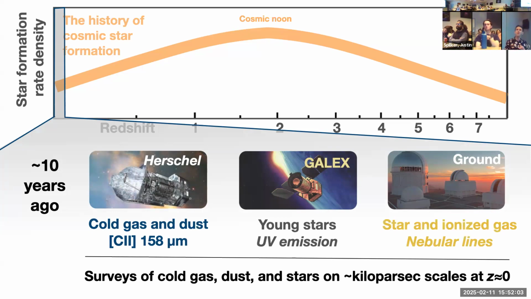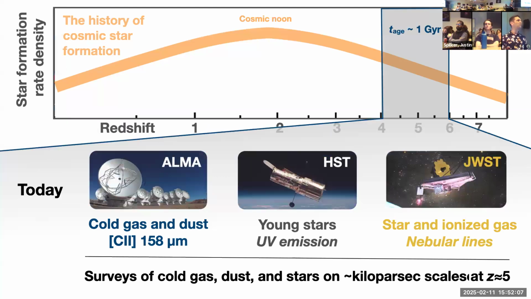What we're trying to do now is essentially push this level of detail, this level of spatial resolution, out to the early universe. Because we're now looking at high redshift galaxies, we have to shift the wavelengths that we're using. So that cold gas part is going to come now from ALMA. The rest frame UV is going to come from actually the near infrared filters of Hubble, which is kind of funny to think about. And now with JWST, we can have access to the rest optical, so we can get the stellar continuum and we can get those nebular lines.